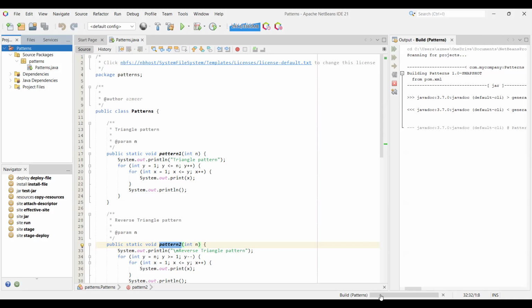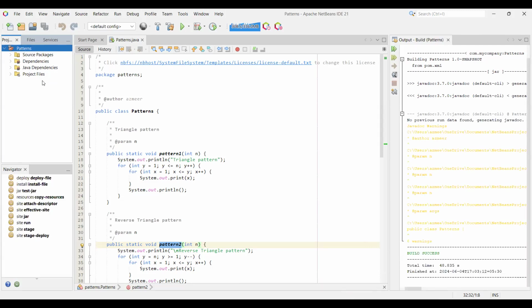Okay, still working on it. Once that is done, you will see the documentation also as part of your project here, right? Okay, what happened? Warning, generating Javadoc, build success.